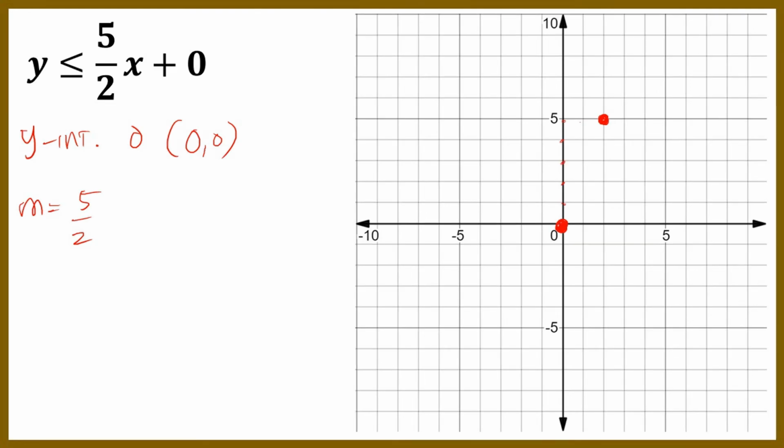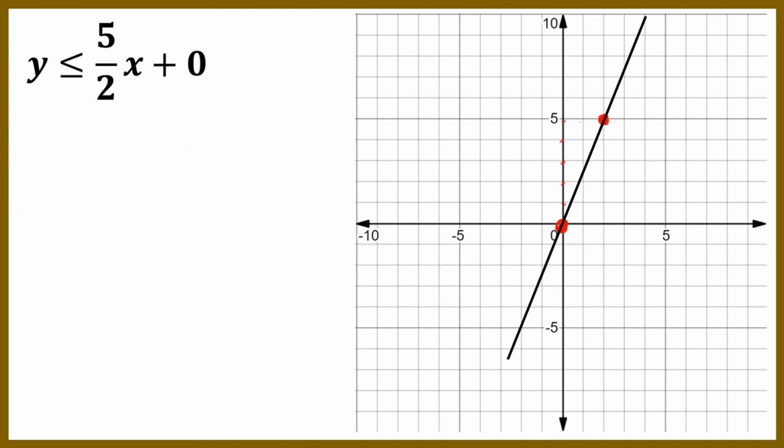Then, connect natin yung ating 2 points using the solid line. Bakit solid line? Kasi ang ating given inequality symbol or sign is less than or equals to. Kaya ang gagamitin natin is solid line. So, after natin mag-graph yung ating inequality sa ating Cartesian plane, magta-try tayo ng solution na magsasatisfy sa ating inequality na y is less than or equals to 5 over 2x plus 0.